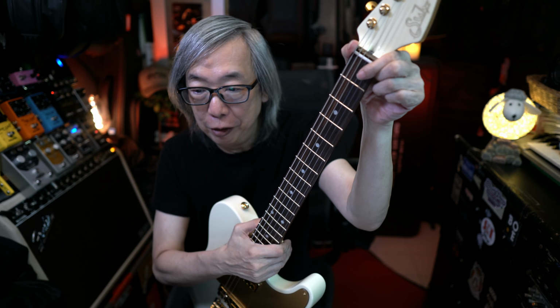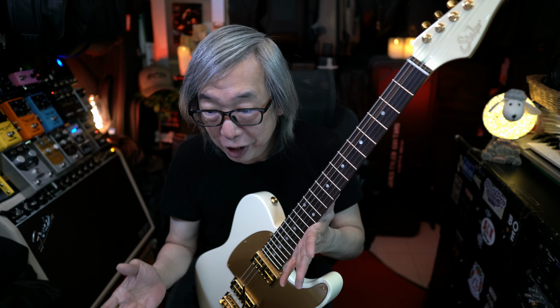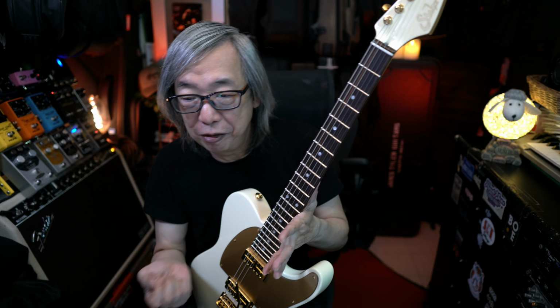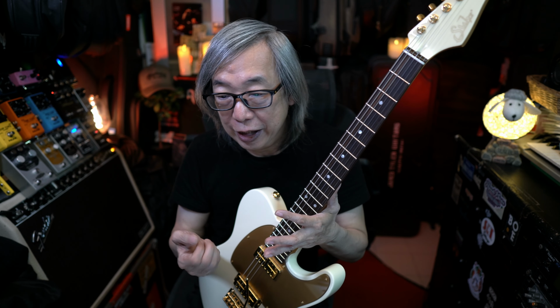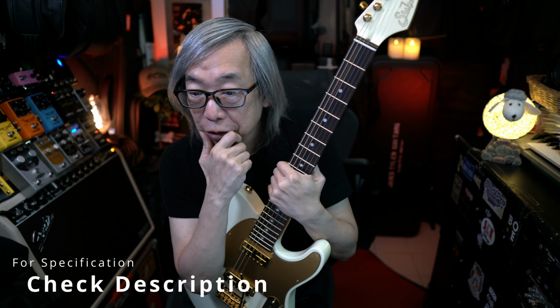Now you have a compound radius of 9 to 12 inch with a Tusq nut with a nut width of 42 mm. Then you have stainless steel frets. These are the heavy stainless steel frets, and a satin neck finish, so very comfortable. What else do you need to know?